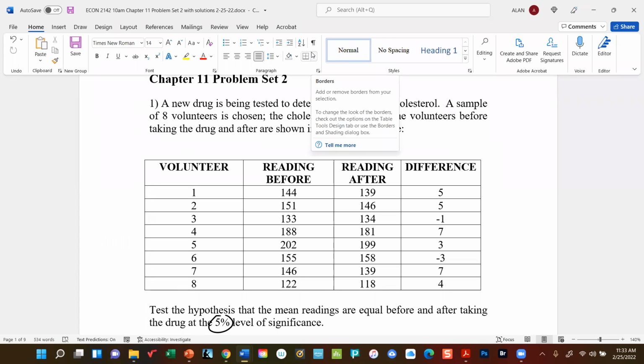The advantage of doing that is, first of all, it helps you avoid making mistakes. But secondly, it means that if you make a mistake, I can give you partial credit if I can see what happened. So think of it as an insurance policy. All right, anyway, so why don't we go back to this one?